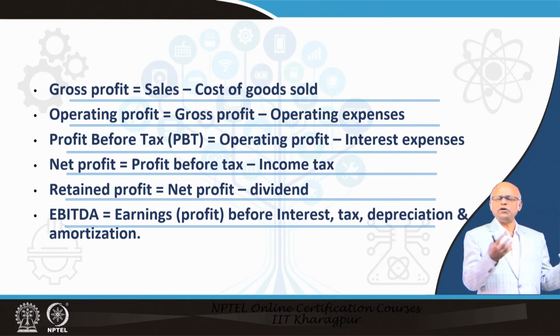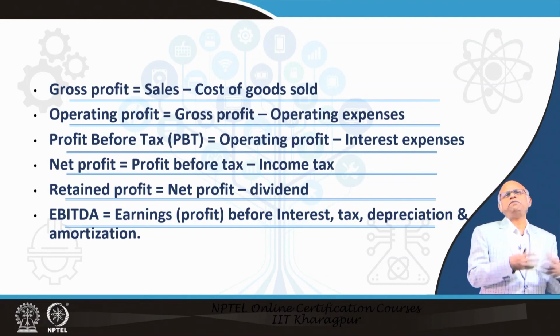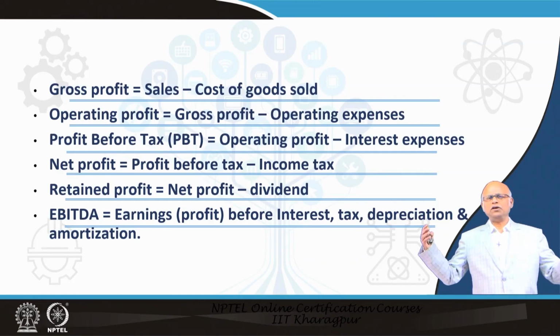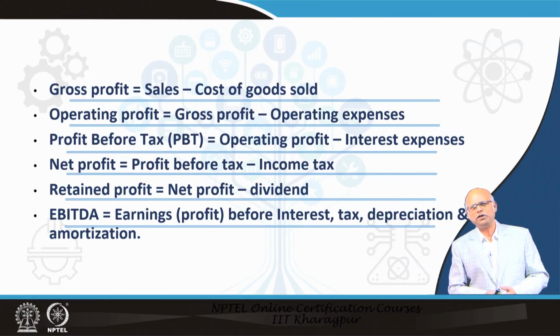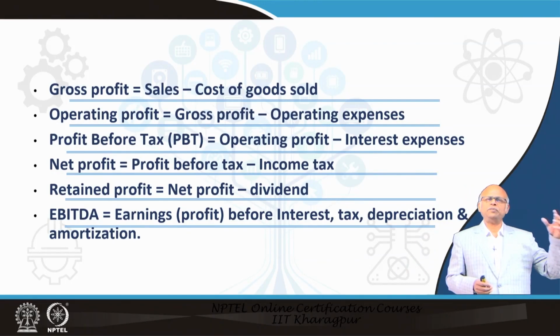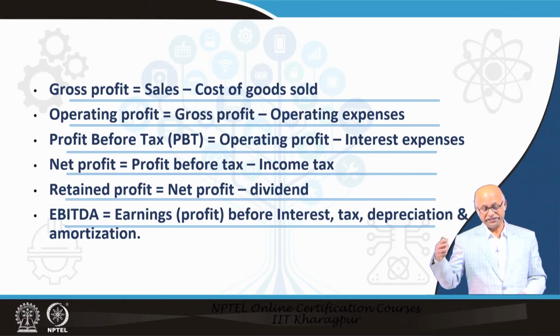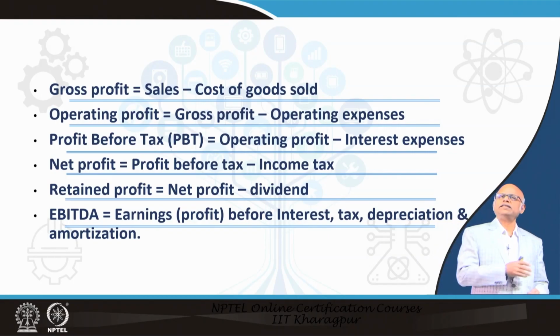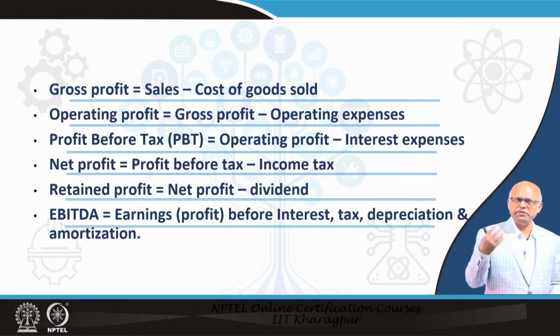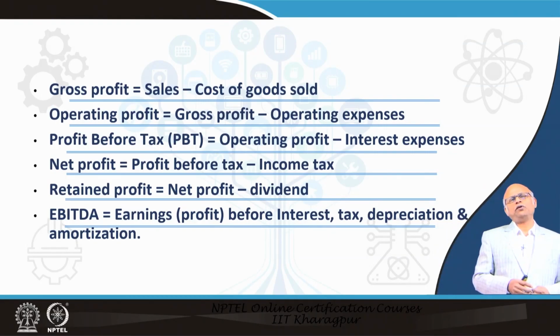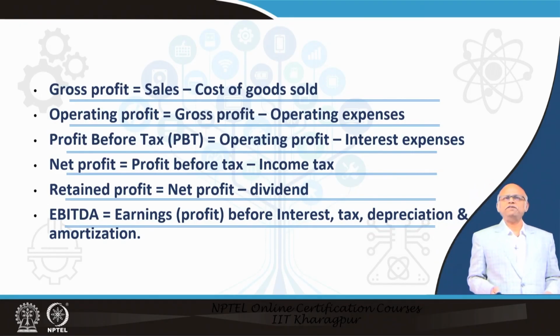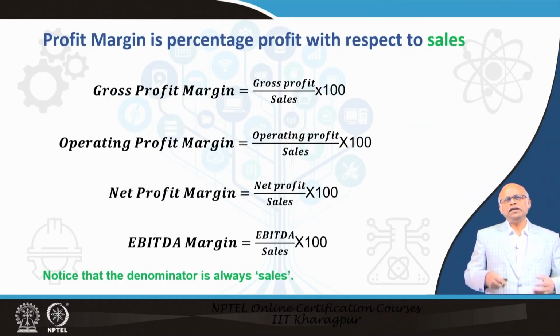So, how operationally efficient is the company? Suppose company A has an operating profit margin of, say, 30%, whereas company B has 25%. So, A is operationally more efficient. Likewise, there may be many comparisons in many contexts. That is why all those profits actually signify a lot of information.